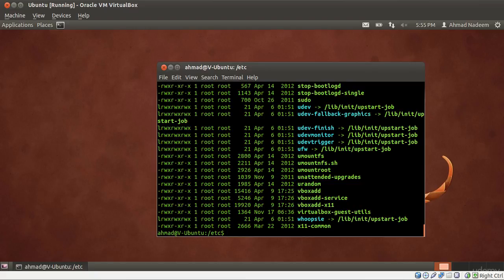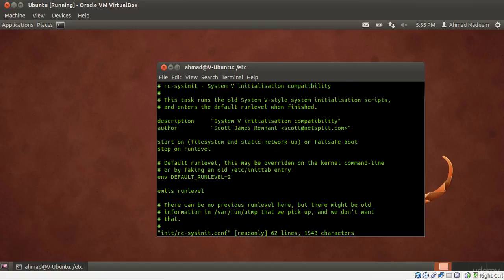And if you want to change the default run level of Ubuntu, since it will be using upstart, the configuration file is in etc and then init, and in init the file is rc-sysconfig.conf. If I bring it down, this is where you can change the default run levels. But I am repeating again that since we are using Ubuntu, there is really no point in changing it to anything else, because 2, 3, 4 and 5 relate to the same services and run level in the case of Ubuntu.